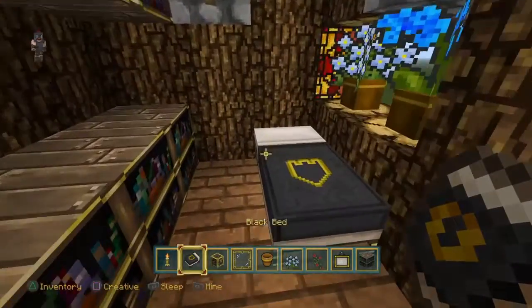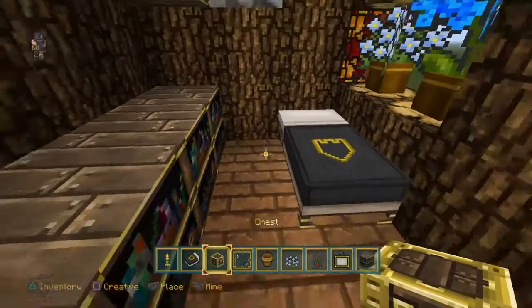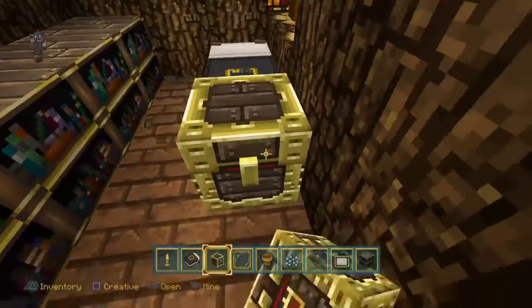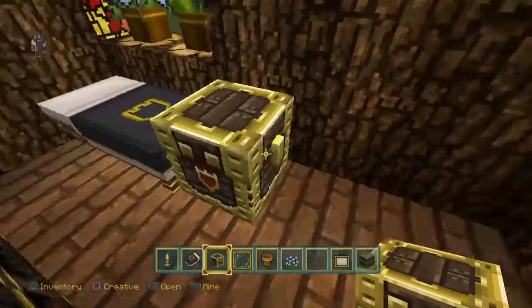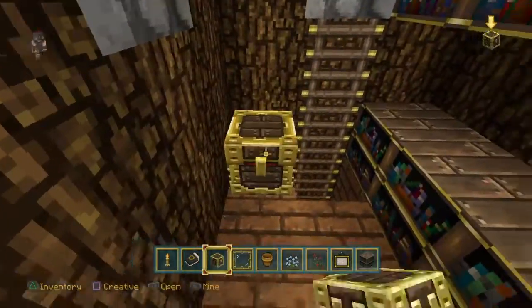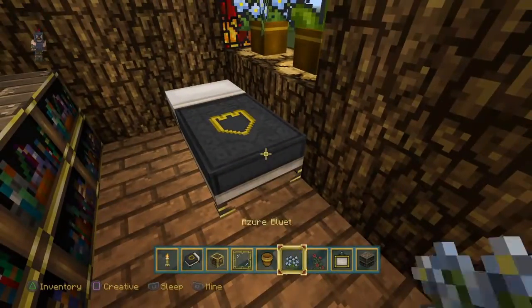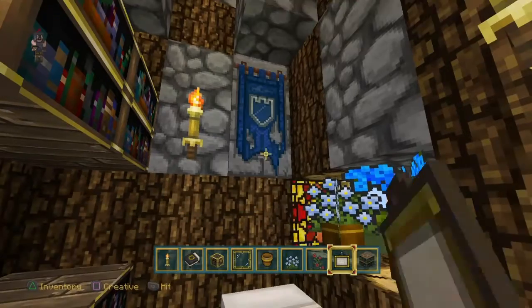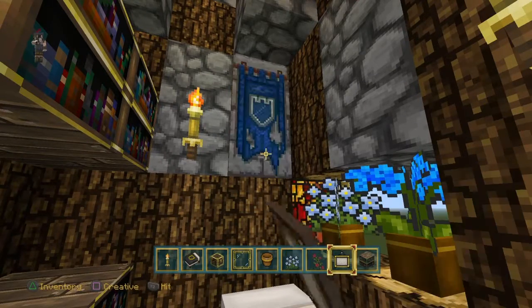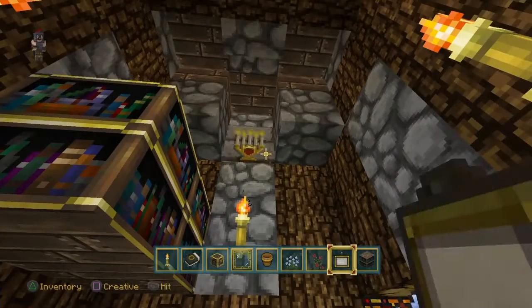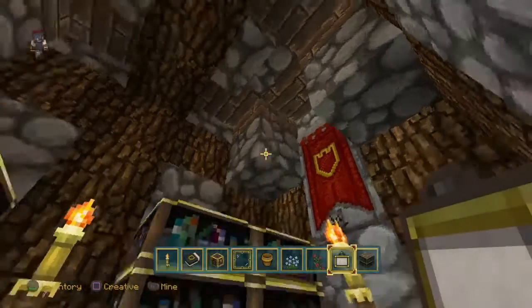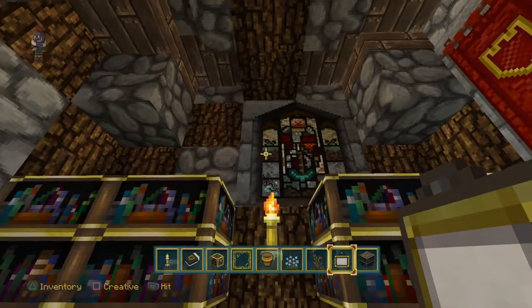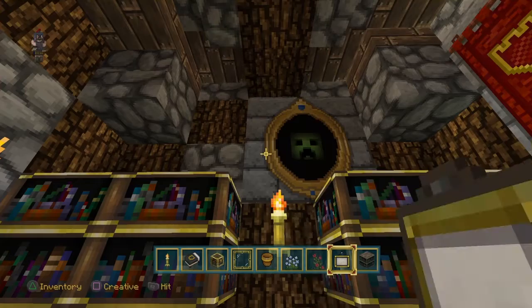So place your bed right there, and place your chest, which we're not going to have there, or really behind the bed. We're actually going to have it right here. So we're going to take our picture, and actually, red's my favorite because I love World of Warcraft and I love the Horde, and whoever made this texture pack probably does too because blue's all torn up.